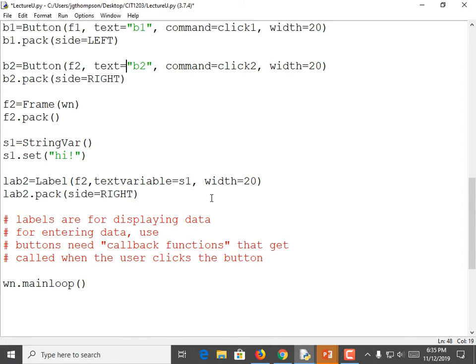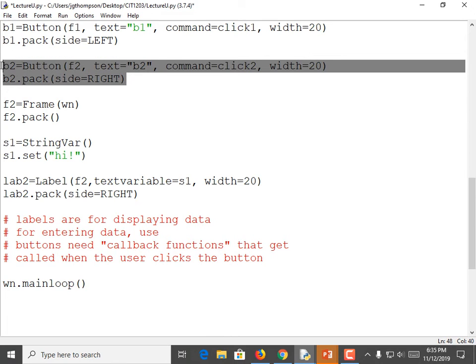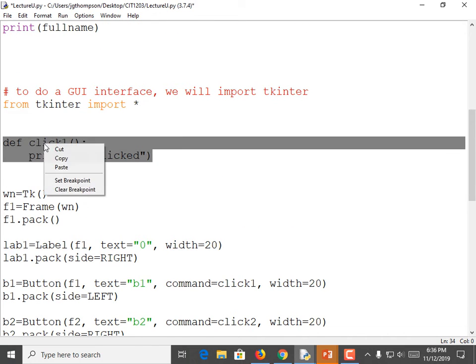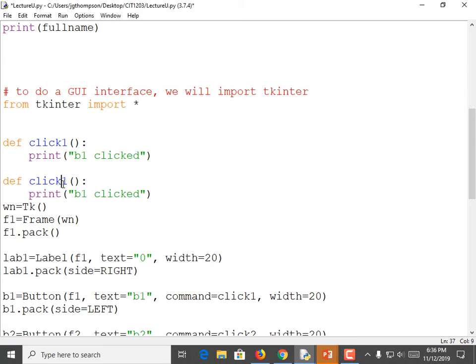All right, what's wrong here? I don't have a click method for this guy to call. So I'm going to have to scroll back up. I'm just going to copy that click1 method and change the name of it to click2, and any other incidental changes. So come up here, copy click1, paste it, and change all the 1s to 2s.